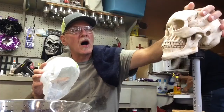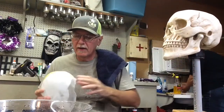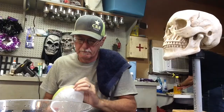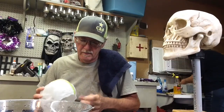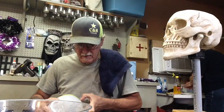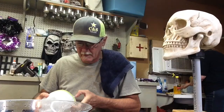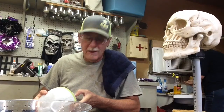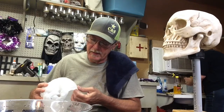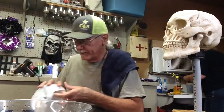That skull is hot. Blew the back of his head out. Well, it's done a lot of skulls this year. That thing right there has done a ton of these things this year. Probably 99% of the skulls in our haunt are milk jugs.